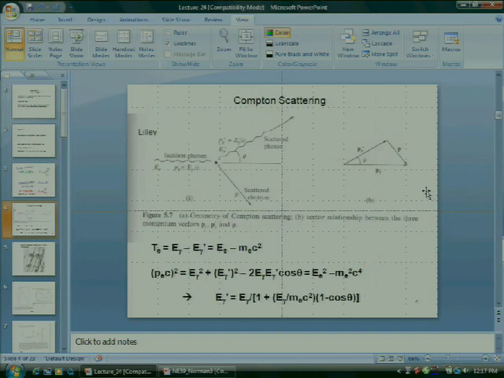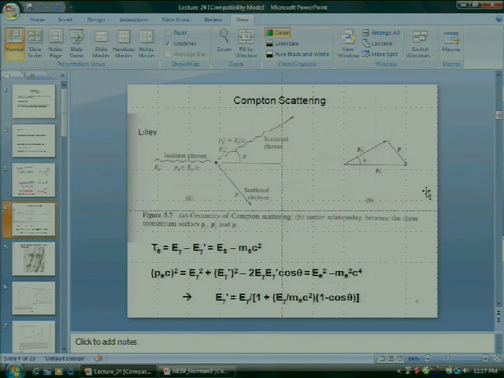So let's talk a little bit more detail about Compton scattering and go through the kinematics here. This is an expanded view of what we just saw. We have an incoming photon whose energy is labeled E gamma, an outgoing photon whose energy is E gamma prime, and then the scattered electron. Lily just labels this electron momentum as P. I've tried to be a little more specific and call it P sub E.